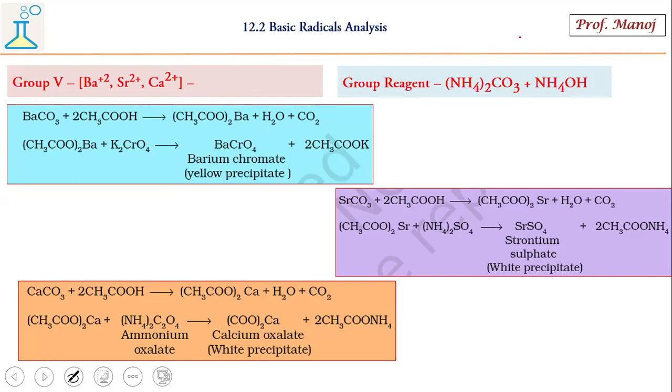Sir, why do we first do the first reaction? Okay, these are based on KSP values once again. So the KSP of this is the lowest and the KSP of this is the highest. Wherever you have an order, the order is because of the KSP values only. So the sequence is always first barium, then strontium, then calcium. If by mistake you tested calcium first, you might get a wrong result. That is why that is the way it is done.